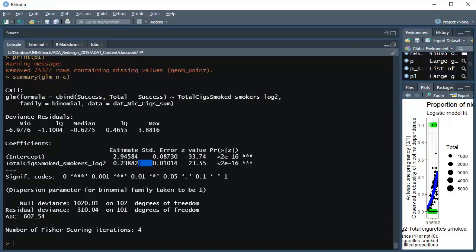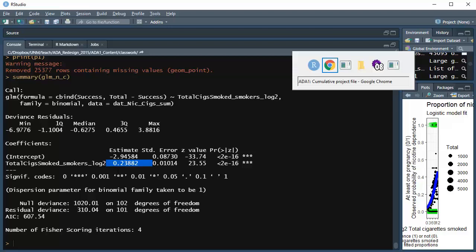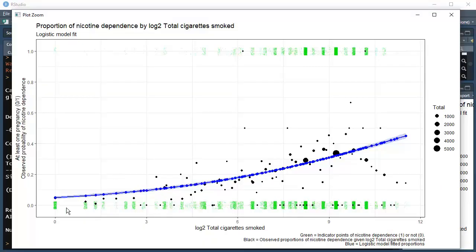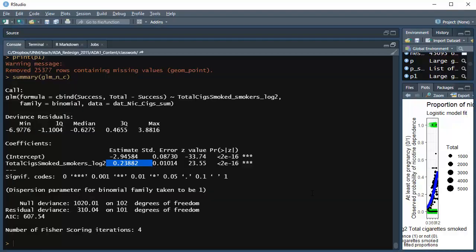So our slope is positive, and so we want to interpret this as a positive value. That basically just means as the x variable increases, the y variable increases. So we have this positive slope, this increasing relationship, that the probability of nicotine dependence increases as the number of cigarettes smoked also increases. Okay, so that's the interpretation for that one for me.